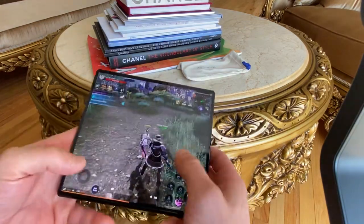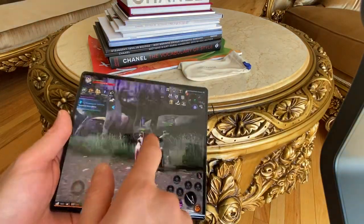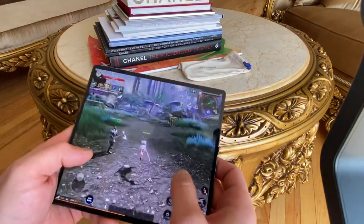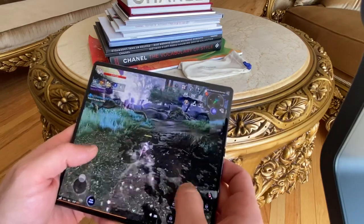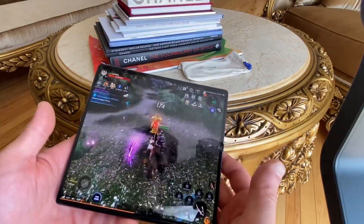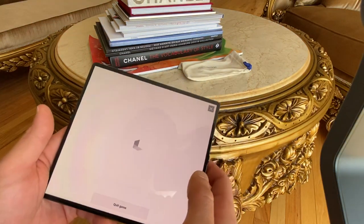Beautiful. What can I say? Look at this. This is funny how fast it is. Absolutely no issues. This thing is crazy. Let me kill someone. Skills, weapons. Okay. Done with the stuff.